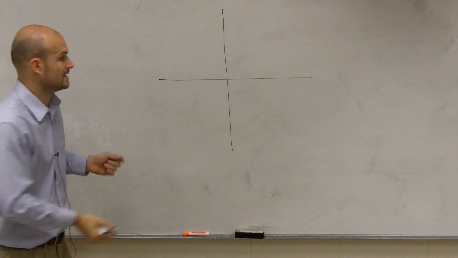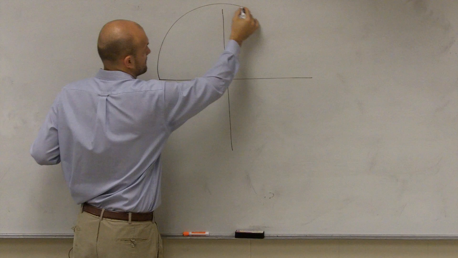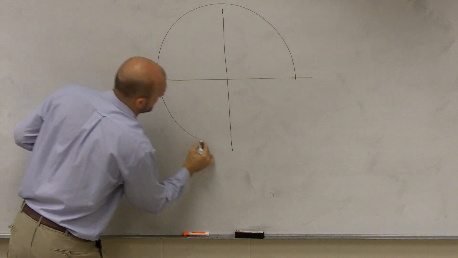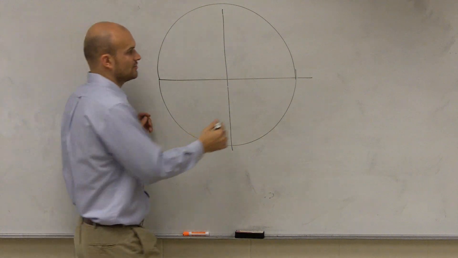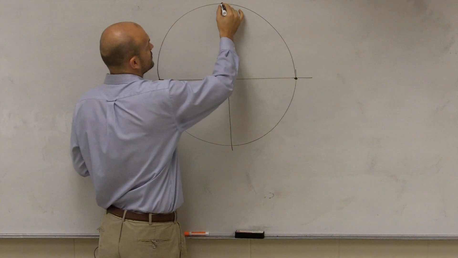So the first thing to remember is our unit circle. We're going to have it on our x and y axes. I'll try to do my best here. The first thing I always look at, and remember when we first did this, is create your first coordinates.